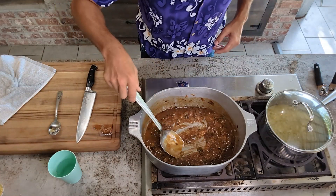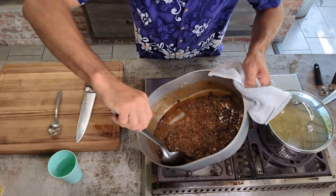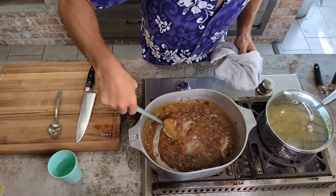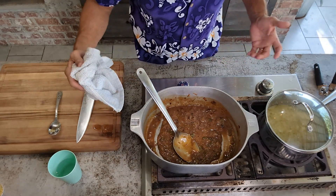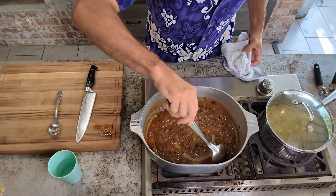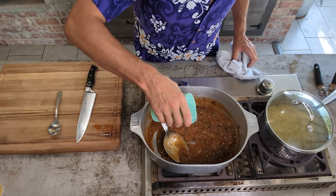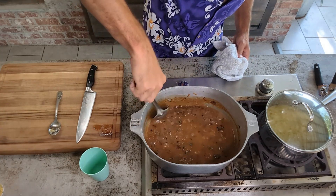Okay, I wanted to show y'all — look how it cooked down after I added that shrimp stock. Look how pretty that is. And if you don't have shrimp stock, most stores carry a seafood stock, or you can use chicken stock — my mom uses chicken stock a lot. I'm going to add a little water and let it cook down again.